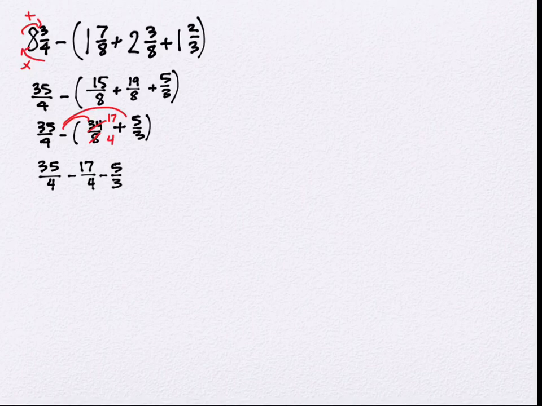18 over 4, yeah. Once again, these are both even, so you could reduce it if you want to. I'm going to leave it this time, not because we need to, but just because you're not always going to recognize when to reduce things. So we'll just leave this one this way. If you want to reduce it, go for it. So if we are going through the subtraction definition that we saw last time, we would do 18 times 3 minus 4 times 5 over 4 times 3. So what is 18 times 3?